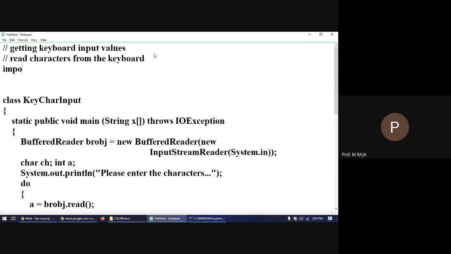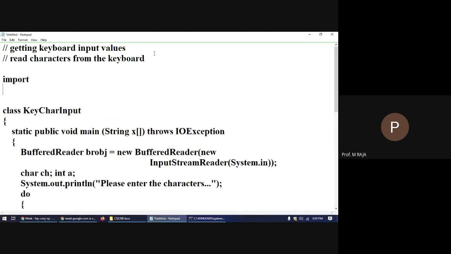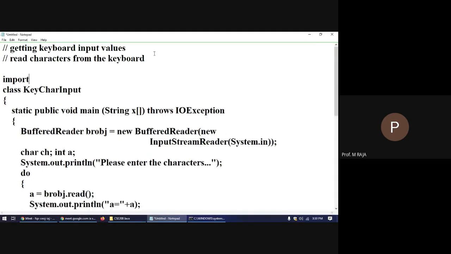We need to import the corresponding package, so also specify this import statement: import java.io. We can specify the class name alone, say BufferedReader, or if you include star, the entire classes and interfaces available in the IO package are going to be imported into this application, so that you can access any predefined features from Java's IO package.